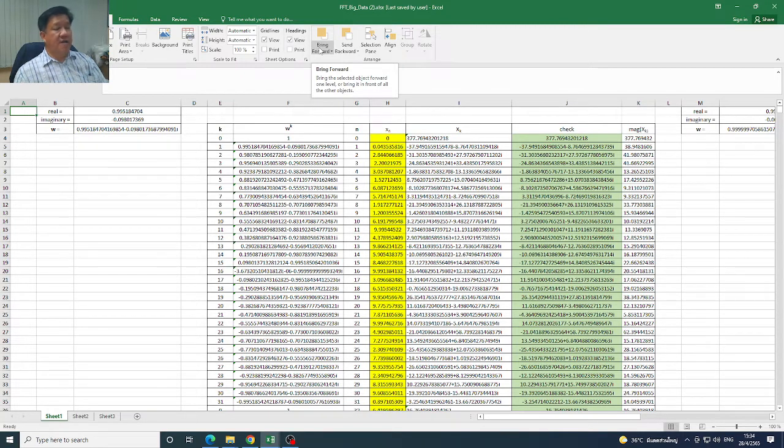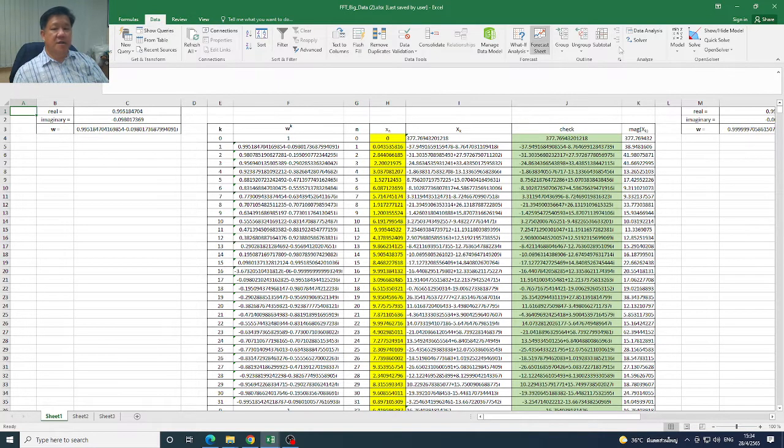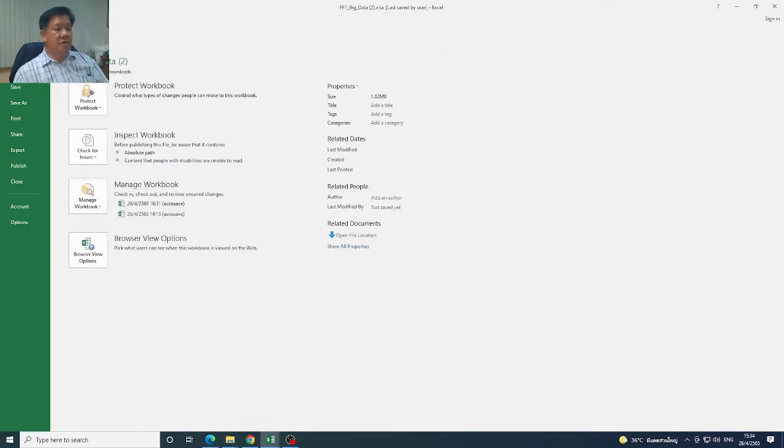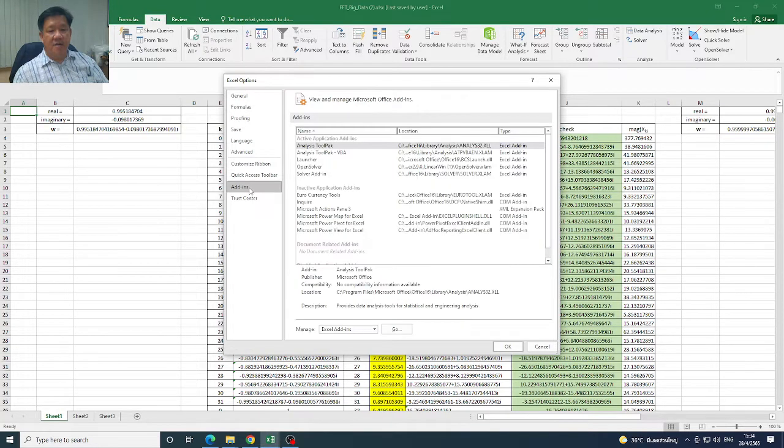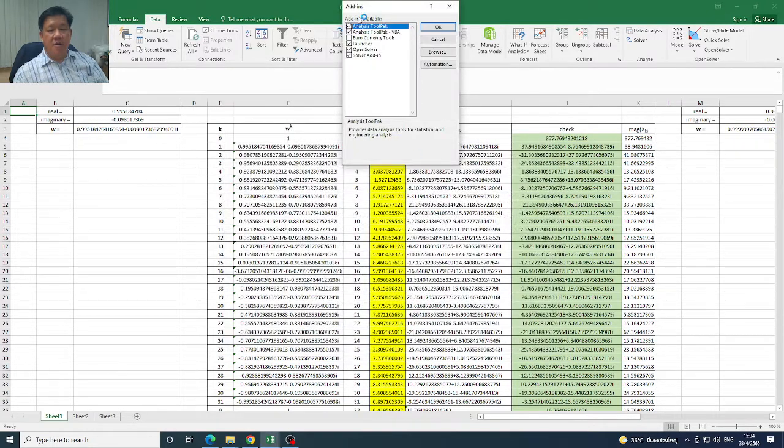But before we start that, let's get to know the objects that are available on the Excel platform that can help you compute the fast Fourier transform. This object is available in the Data option here, as a part of the Data Analysis tools. If you don't have Data Analysis appear in this option, you need to install it: after you click the File option, you go to Add-ins, see the Excel add-ins here, and press Go.